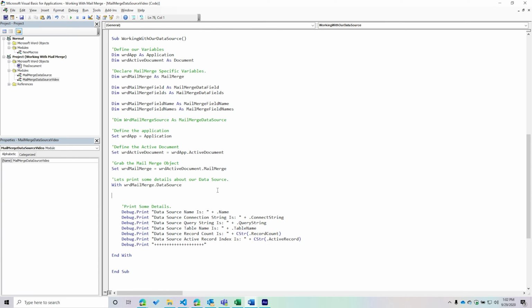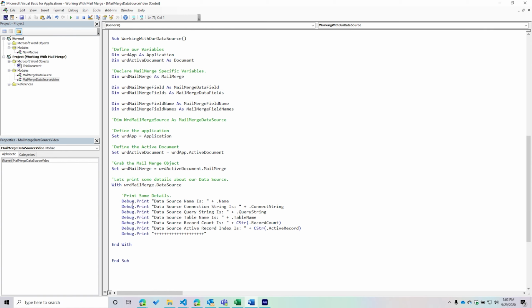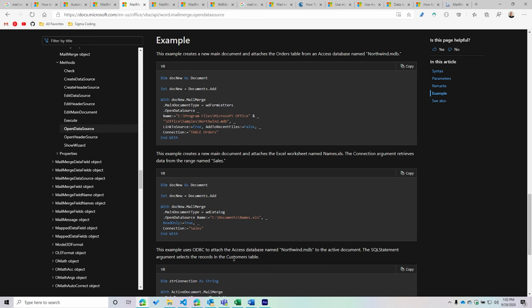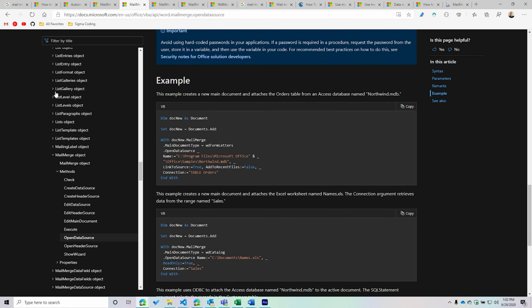Now, there are some other things you can do with it. So you can close your data source. You can see the field names, the first record, the header source name, invalid address, invalid comments, some other stuff as well, the type, map data fields, the last record, and so on and so on. Some of those are more specific to the problem that you're working with. But if you want more documentation, just to give you some information, by all means, I would highly recommend you look at the documentation provided by Microsoft.